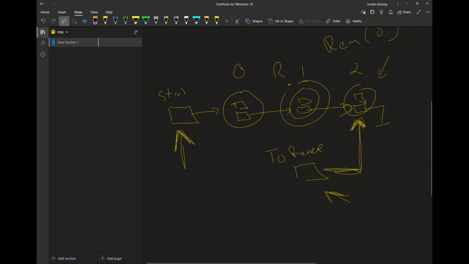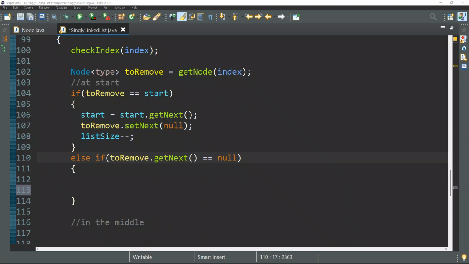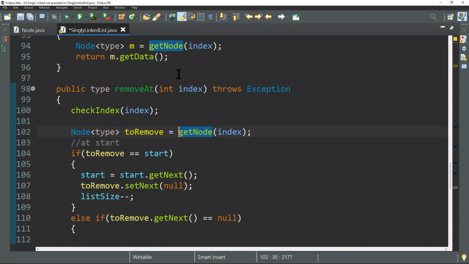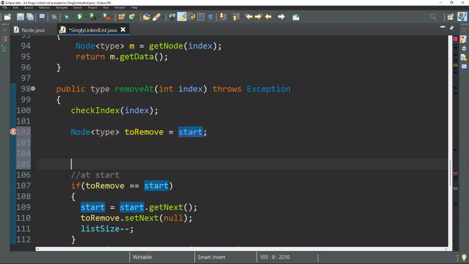So what I'm going to show you guys is a trick of how you can have what's called a trailing moving reference, that basically keeps track of what was the previous step of where we are at. We have our get node that we did before, but this current get node is not going to work for us anymore based upon that index. We are going to have to set something up different, so we're going to have to modify that original code that we had.